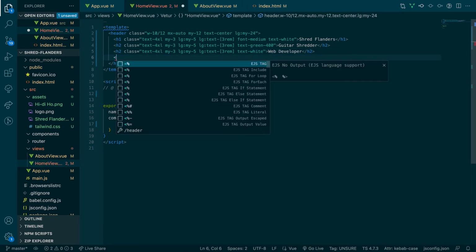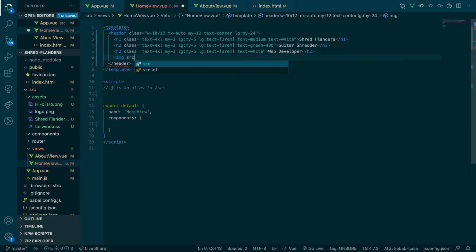So we'll add that image there. And we'll go from the source again, and assets, and the Shred Flanders. Give it a height of 56. MX Auto to center it.